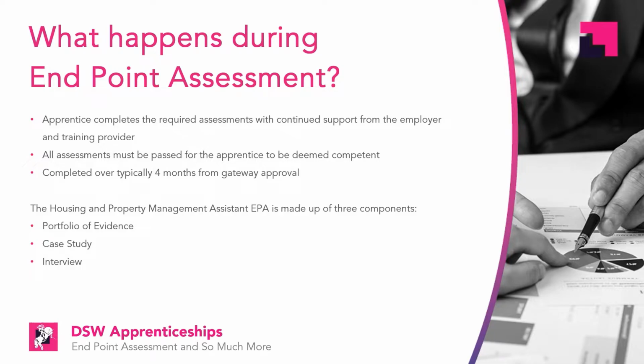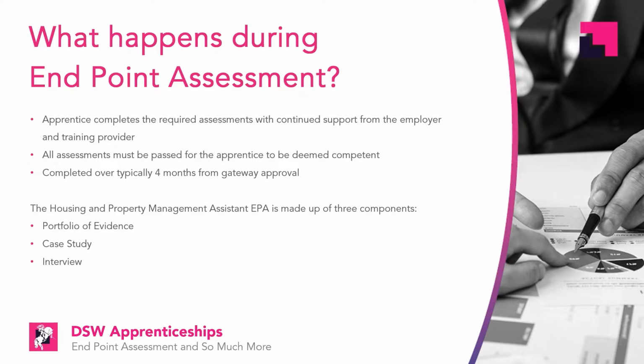What happens during endpoint assessment? The apprentice completes the assessments detailed in the assessment plan. There is still an expectation that the apprenticeship training provider will support the apprentice throughout the endpoint assessment period. This is to ensure that they're familiar with what's to come and so mock exams can be completed with them. In order to pass and be deemed competent, the apprentice must pass all of the assessments. This typically happens over a period of 4 months from the point they're approved for gateway.